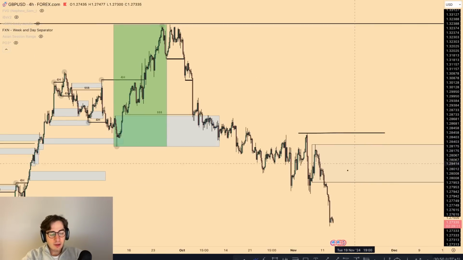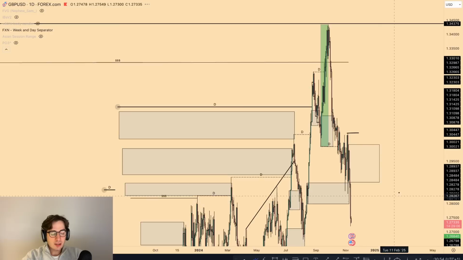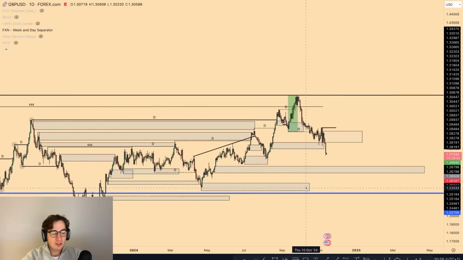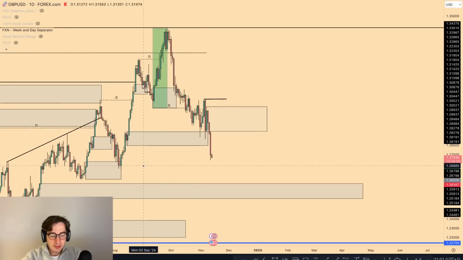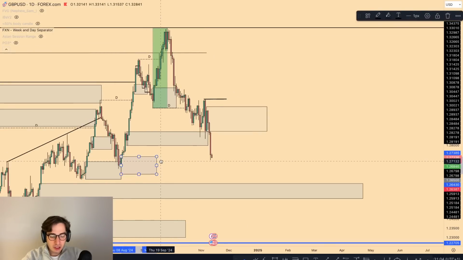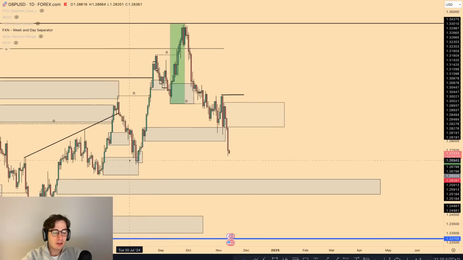GU, what are we seeing there? Massive sell-off here on GU. So I didn't really discuss it that much yesterday on the lower time frame, just because it was so bearish and there was not really anything to show. But what we can see here from GU is that there have not been any fresh areas of demand. We had a demand zone over here, but we already tapped into it back when we actually already formed it. So for me, GU is just still extremely bearish.